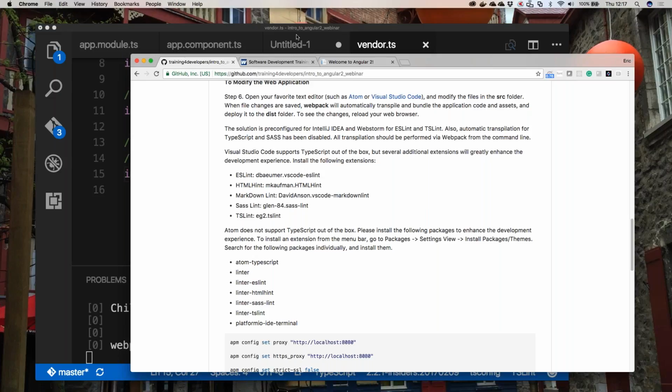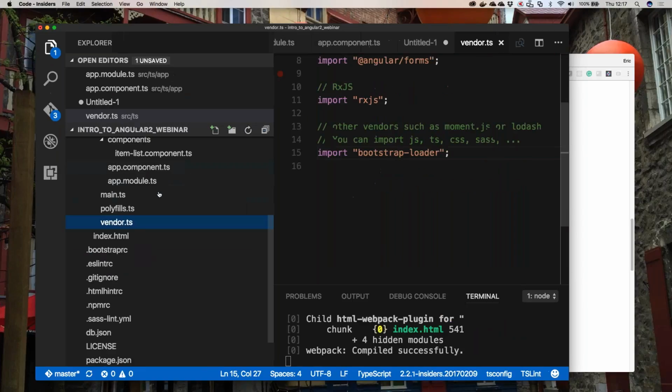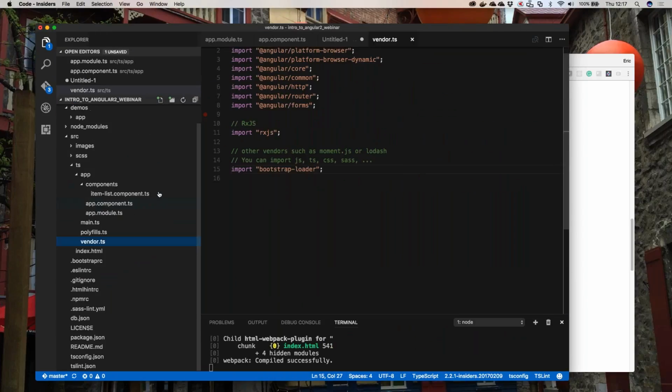The reason I stopped using Atom initially was because over here on the little file tree, Atom's file tree doesn't zoom in and out. So you can see the actual file tree zooms in and out. I teach a lot of classes, and a lot of times I want to point out something in the file tree, so it's useful that it allows me to zoom in and out on that. I have found that the TypeScript support in Visual Studio Code is great. It doesn't mean the TypeScript plugin for Atom isn't any good. It works fine. I just prefer working with Visual Studio Code. It just feels like a more solid environment to work with. And so it's my preferred IDE.